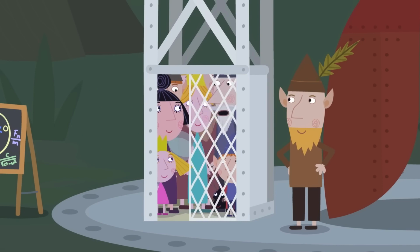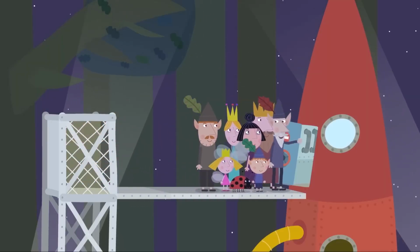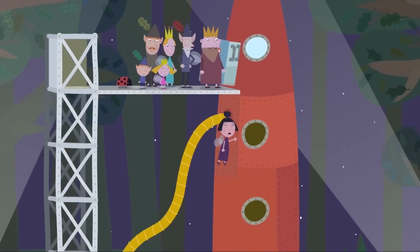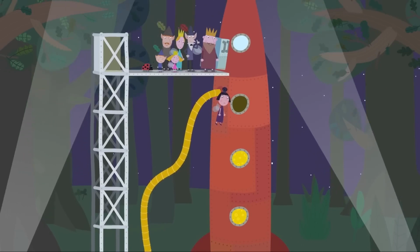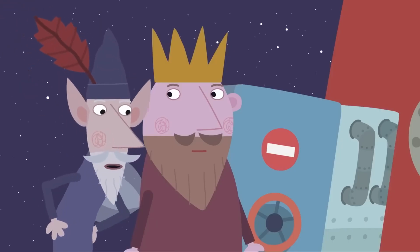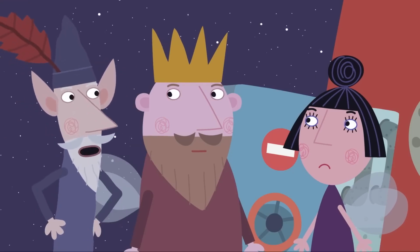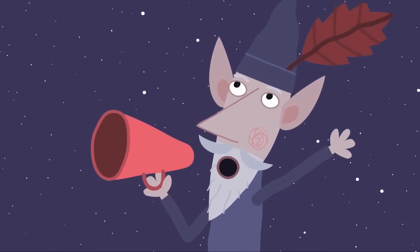Listen, everyone. This is a very serious mission. There'll be no swimming or picnics. Here is the main cabin. The cabin is a bit tiny. I might stay down below in the kitchen. The kitchen? There isn't a kitchen. No kitchen? What's all this big space for, then? This space is for the fuel, Nanny Plum. I have worked out exactly how much fuel we need to get you to the moon. Where's the toilet, then? There isn't one. You'll just have to go before you leave. No toilet? But if we're having a picnic at the seaside, we'll need... Nanny Plum, it's not a picnic at the seaside. It's a very serious mission. We are going to the moon. Now, all astronauts into their spacesuits, get ready for takeoff.